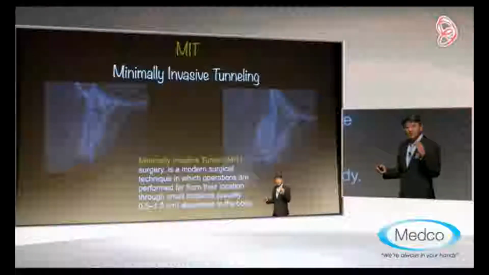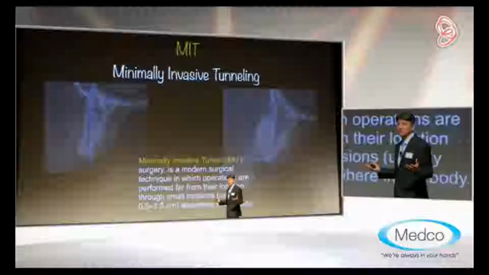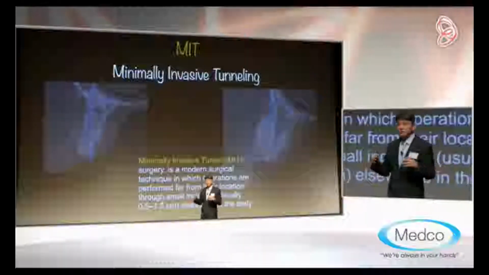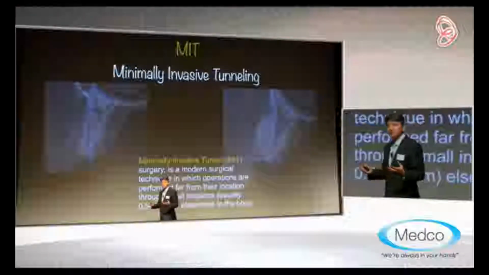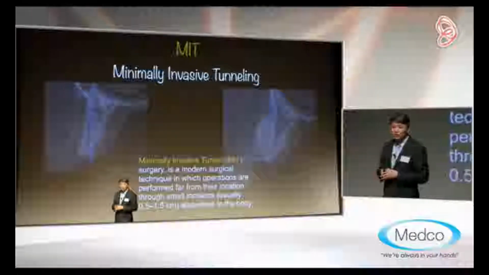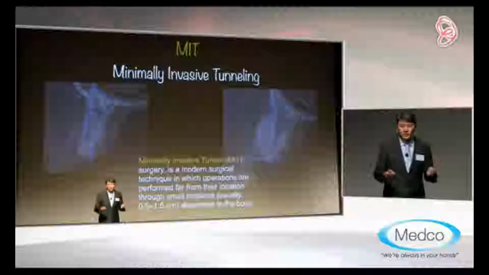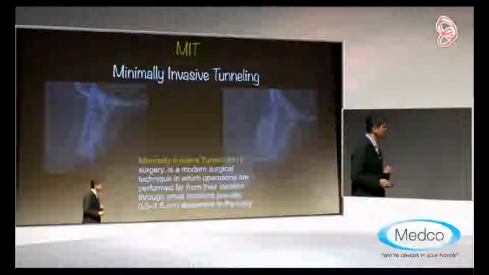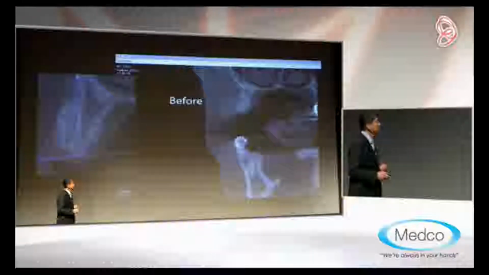We can make only one vertical incision. Therefore, there's no need to do extensive suturing. In fact, when I teach my students, it takes longer to suture than actually do the bone graft and place implant. So if we can eliminate suturing process, I think we can shorten our surgical time. So how do you do MIT technique?